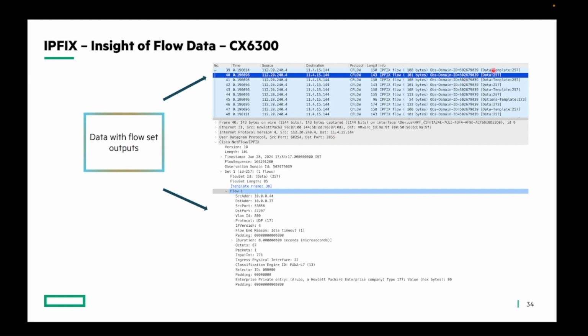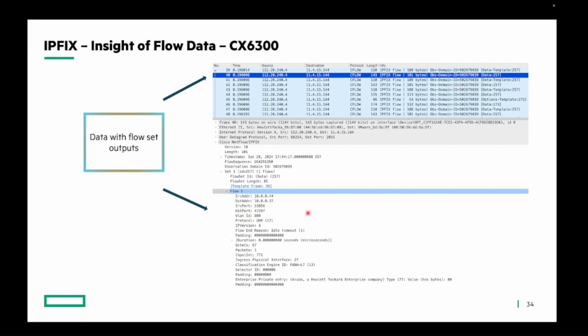We just saw the data template. Now we are seeing the data itself, which follows the data template and gives this information. All those templates contain these headings, and now we have the data inside. Source address is .44, destination is .37 of that particular flow. Flow end reason was idle timeout, etc. So if there is a change in the tuple, there will be a different data packet.